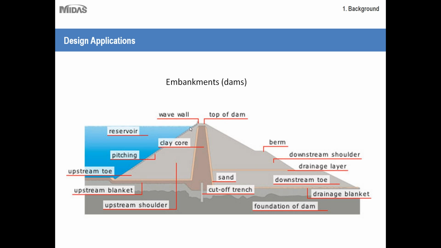So typically when you have an earth dam, there will be a certain amount of seepage from areas of high water pressure, the reservoir, to areas of low water pressure, which is the dry side here. And because of the seepage occurring in the soil, the stability of the slope on the dry side could be compromised. So typically engineers will design clay cores or drainage blankets to stop the seepage, or to move the seepage to areas of safety.